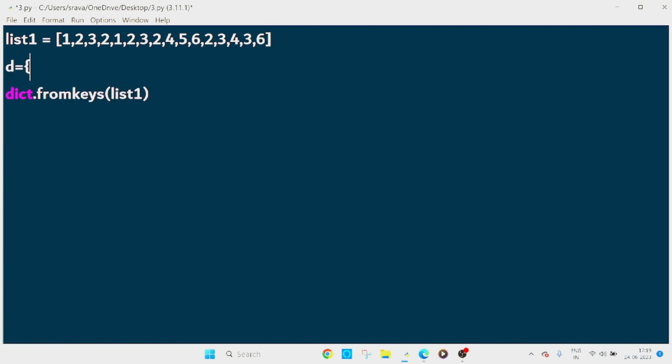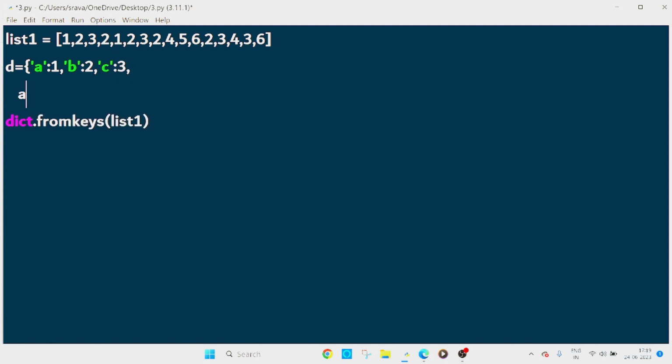So imagine we have this kind of dictionary, A as 1, B as 2, and C as 3, and again A as 3. And if we try to print it, at the end the final value for A would be 3, because the latest value we pass to a key is the one that is considered, and the key will have that latest updated value.